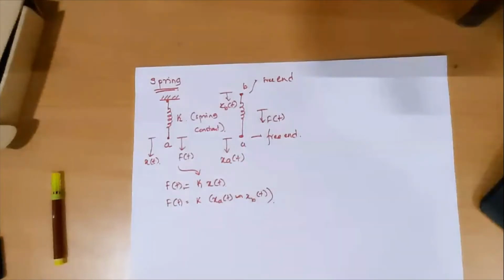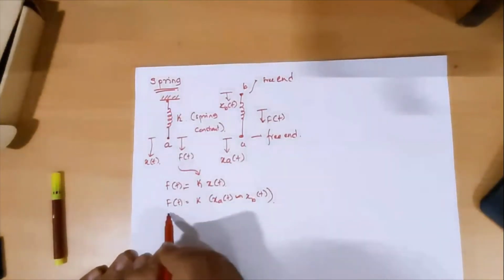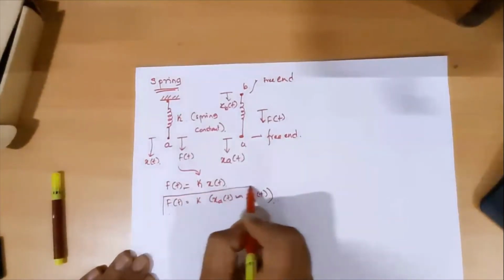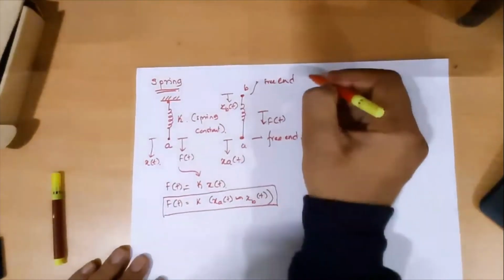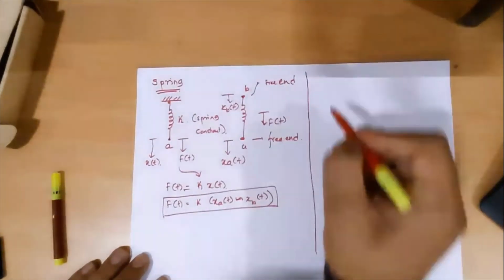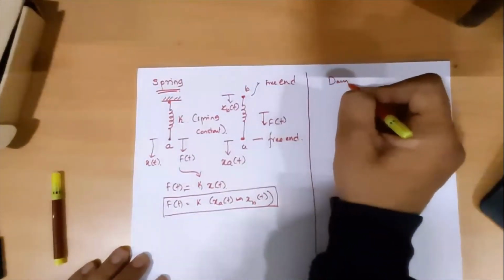XA and XB, when both ends are free, we take the relative displacement into consideration to represent the spring in a mathematical equation. So when we encounter complex systems, then we will use the second expression. I hope it is clear. So remember the terminology relative displacement. Fine. So next, moving on to the third parameter, which is friction.